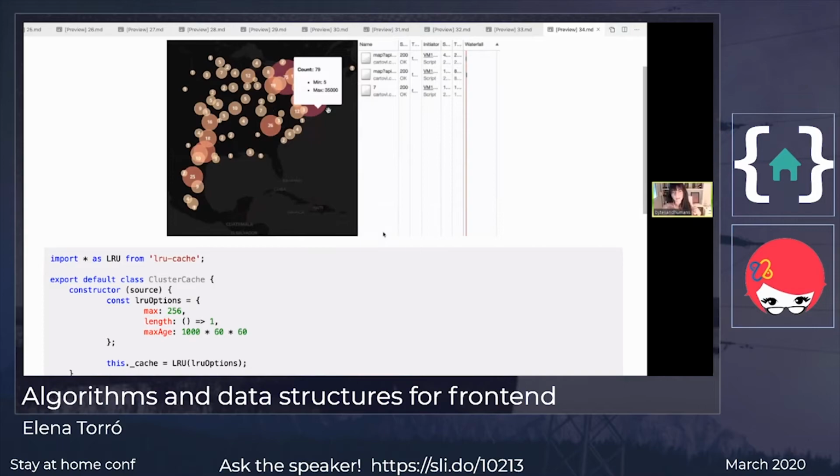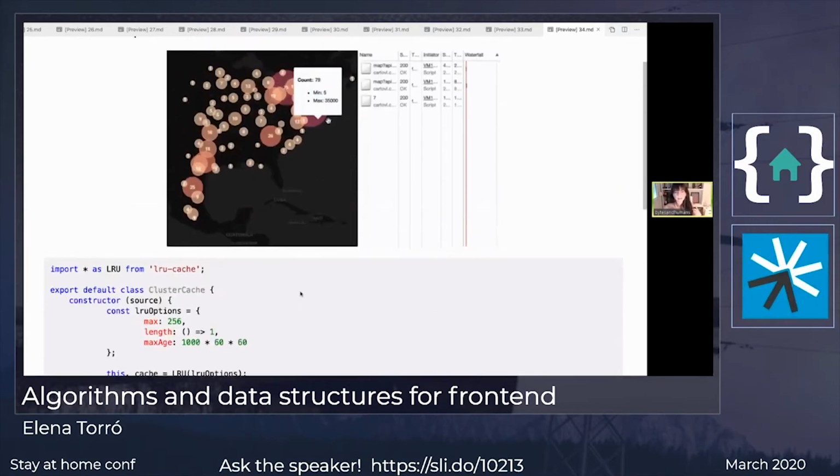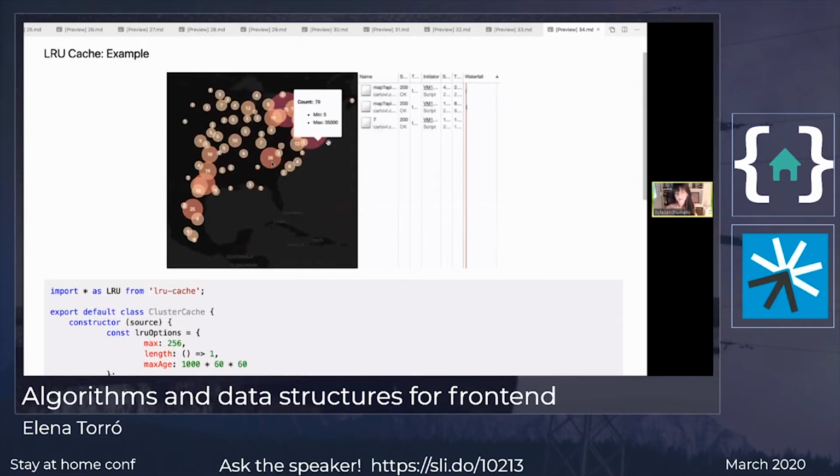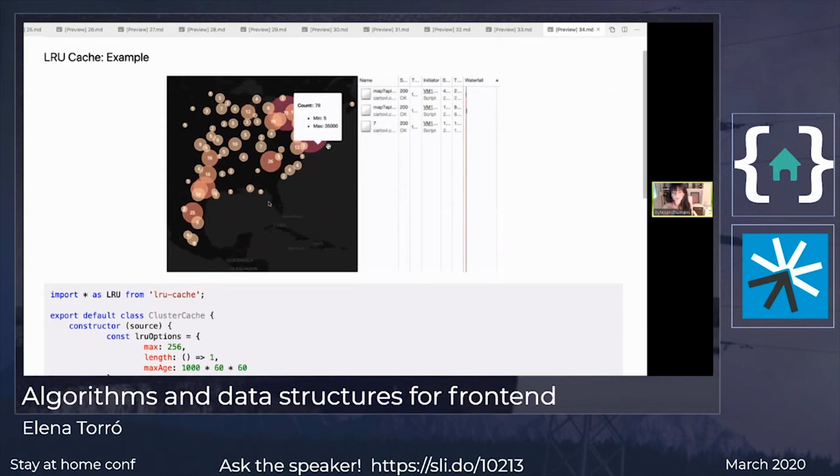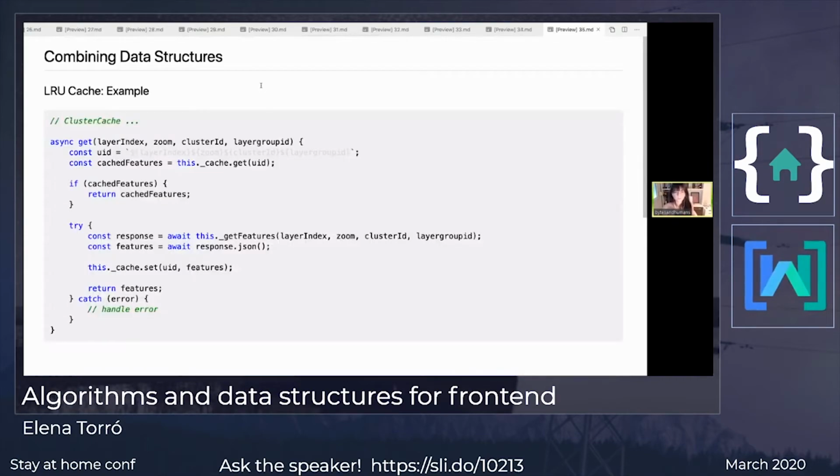It will save it in the cache. So if you click later on the same cluster, you will have this instantly. But if you change the viewport very often, it's not going to affect the performance. So in this case, I think it's not very visible here, but there are different properties to identify a specific cluster. And this is a solution that we used.